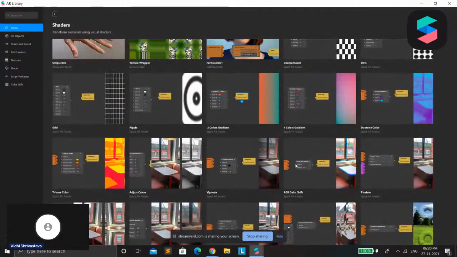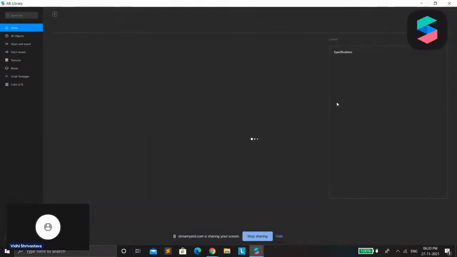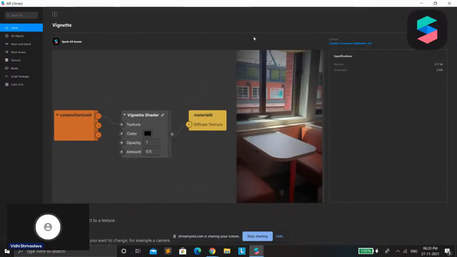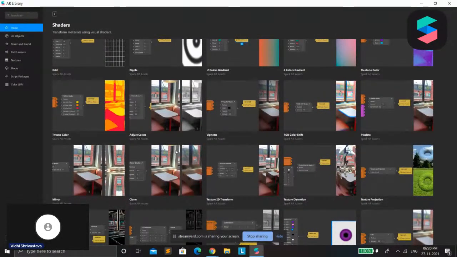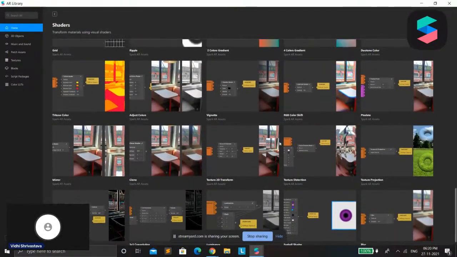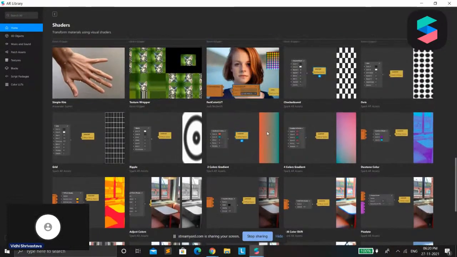This was just a very simple logic that you could see. For example, some vintage effect that has a shadow effect over your background, you can just download this from the patch editor. And if I want this mirror effect, or texture distortion or clone effect, then you could just see how these things work.